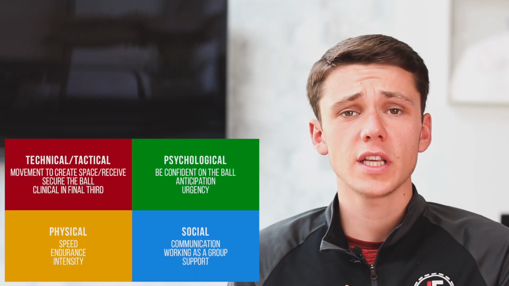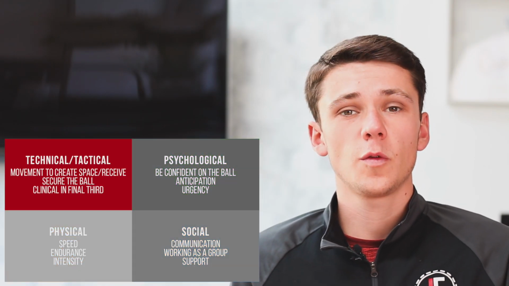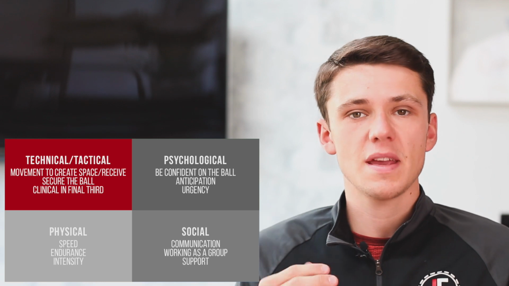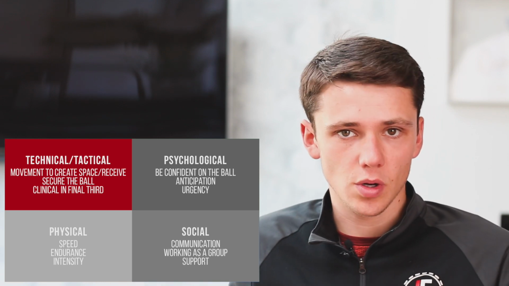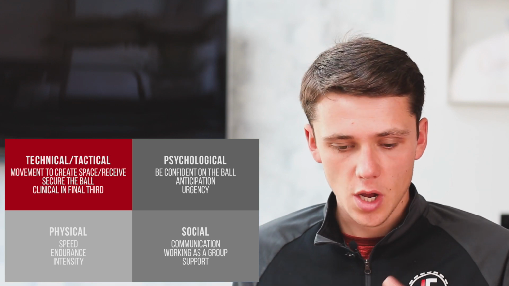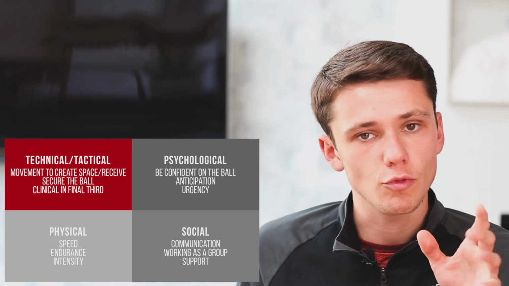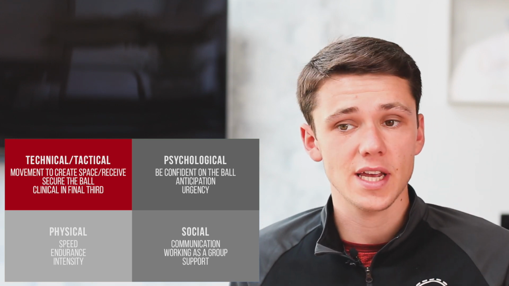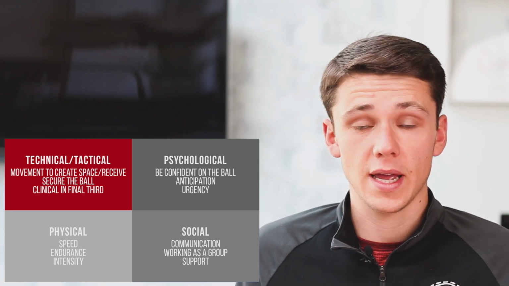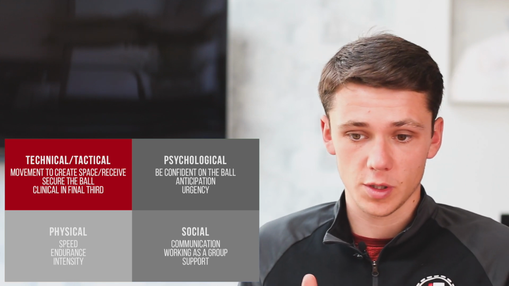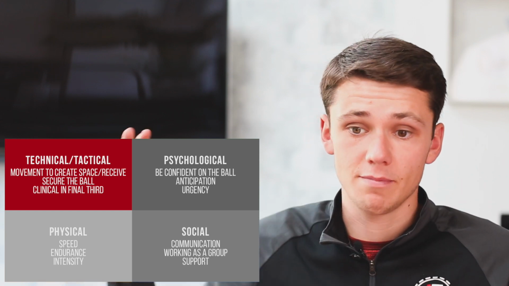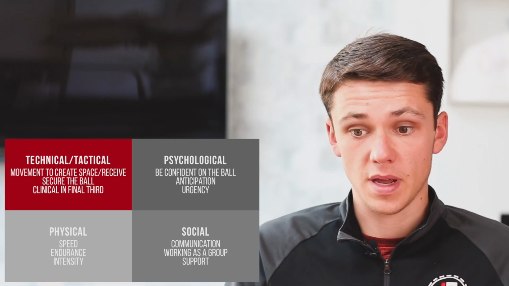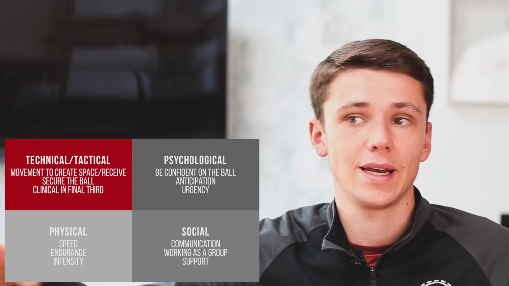Okay, so taking a look at this week's 4-corner model, starting off with technical and tactical. One of the main focuses is our movement, both creating space and receiving the ball. So obviously when we're counter-attacking, we've got to be clever with our movements. We can't just keep running in straight lines, as it's a lot easier for the defenders to defend against. What we're looking for is players to make runs across the defenders, in behind and on the shoulder, and runs in behind as well, to maybe come short and then go long, and then vice versa again.